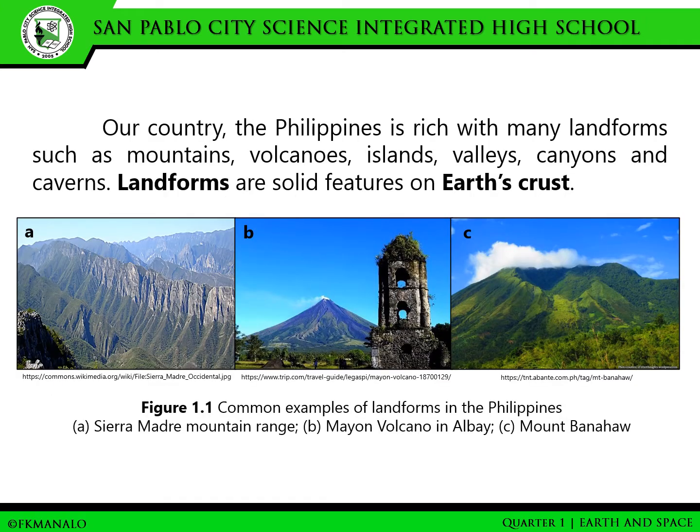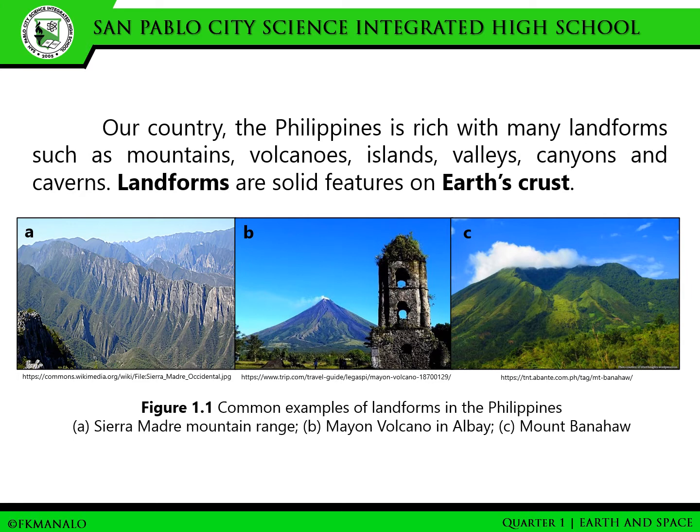Our country, the Philippines, is rich with many landforms such as mountains, volcanoes, islands, valleys, canyons, caverns, and many more. These landforms are the solid features on the Earth's crust. Common examples of these landforms in the Philippines are shown in the given pictures. A. The Sierra Madre mountain range. B. Mayon volcano in Albay. And C. Mount Banahaw in Quezon Province.